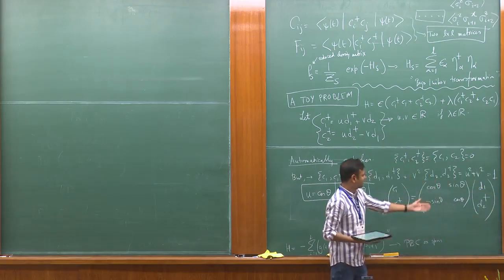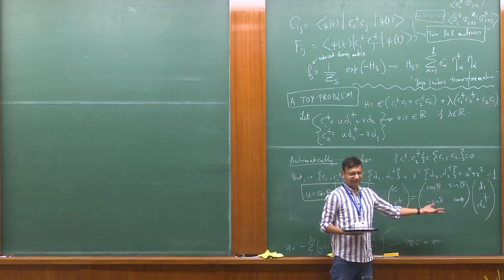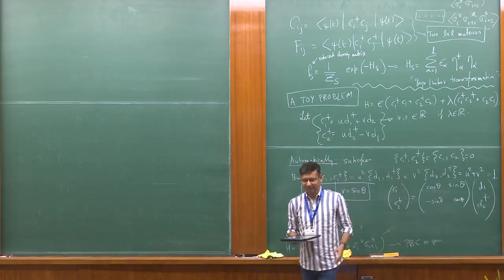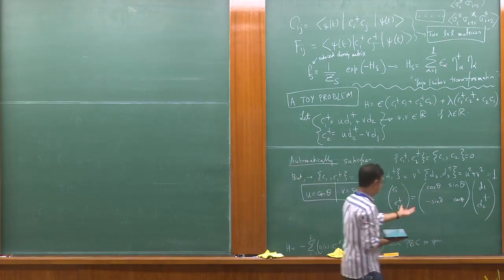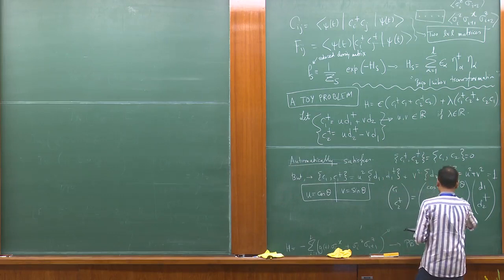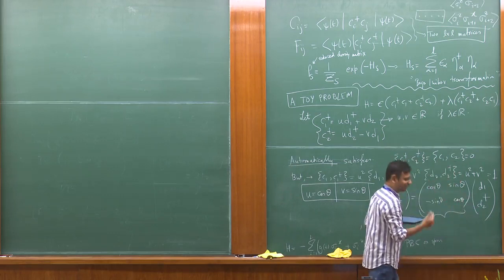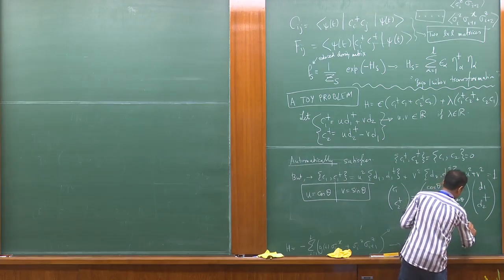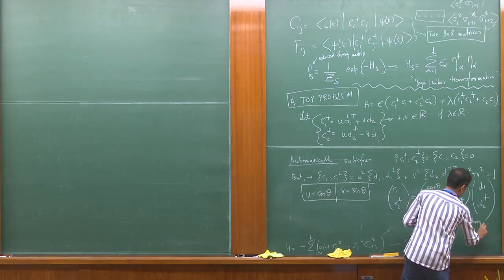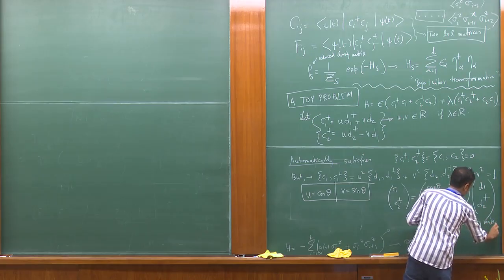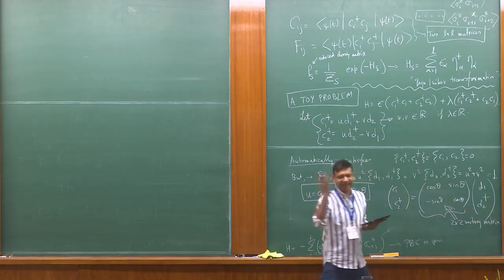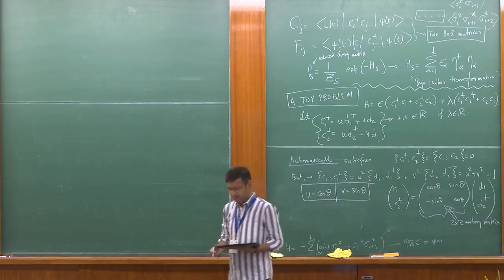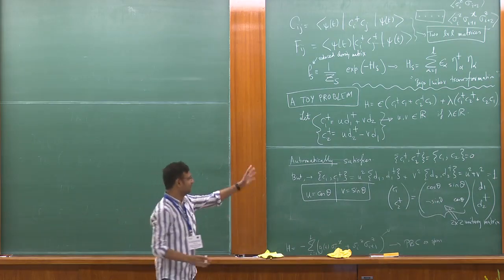Can all of you recognize this matrix? This is nothing but a rotation matrix, right? So this is some 2 cross 2 unitary matrix, right? So already you see that there is some very nice interpretation here. Right? So this is a 2 cross 2 unitary matrix. So all I need to do is find an angle which gives me the diagonal form.